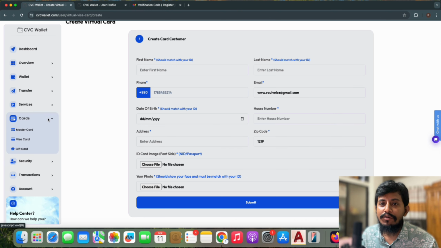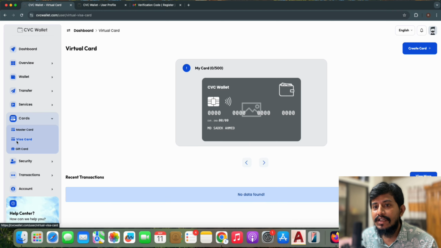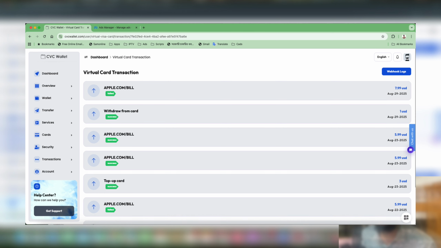So I will recommend using this. The Visa card is good, and in my case the Visa card works the most, and I think the Visa card option is good. I have used this Visa card with a lot of merchants, and there was no problem.